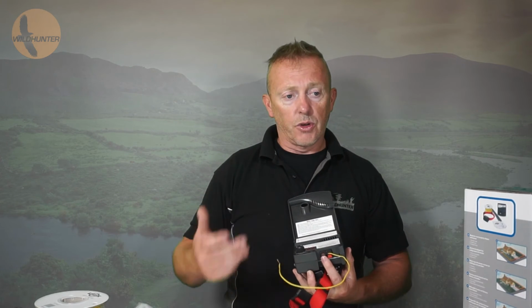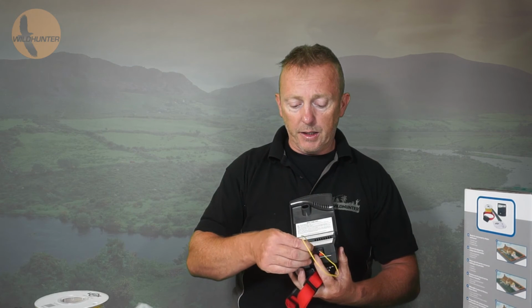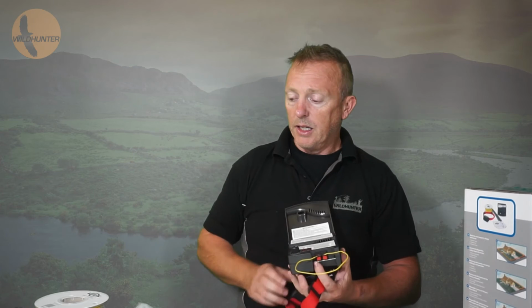You can use connectors. We also sell the connectors, and you can use your own connectors and you can put it back. Once it's connected back properly and the tube lights come on, you know yourself that it's fine, ready to go again. You'll also get a little tester in the box to show you exactly if the system is working or not. A light will come on the tester.